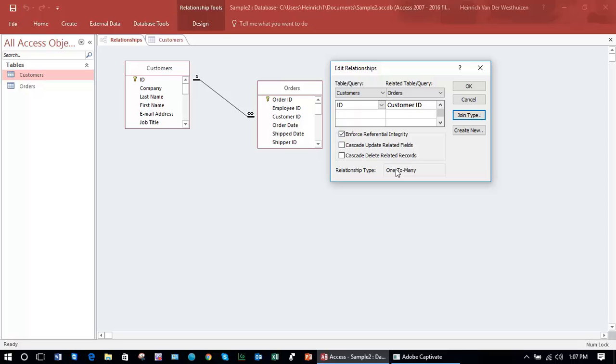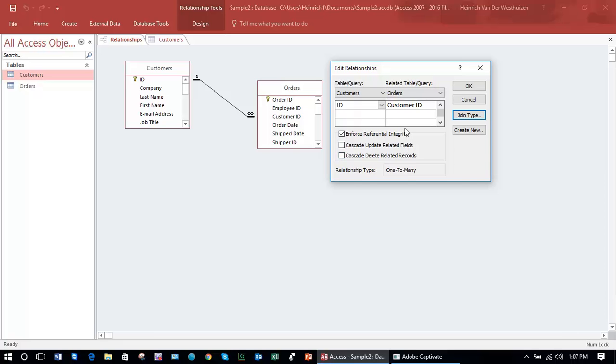If that relationship type turns out to be a many-to-many relationship or a one-to-one relationship, then typically it has no value, or it is of a very specialized type. So if you relate one table to another table and the relationship doesn't work, the relationship simply can't be created, or it becomes a many-to-many relationship, then typically for what we're trying to achieve in a typical business database, it's not going to have any value.